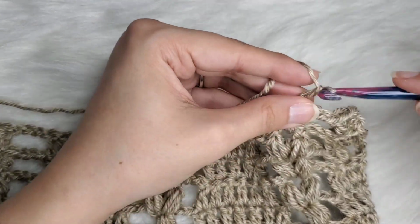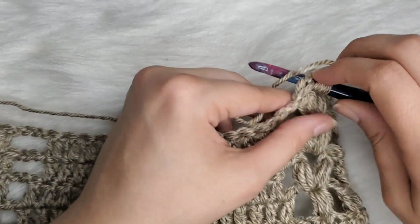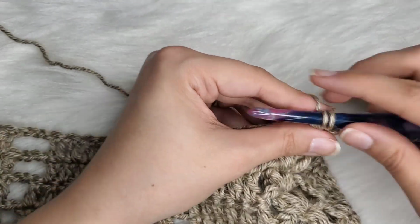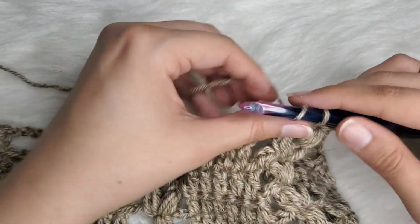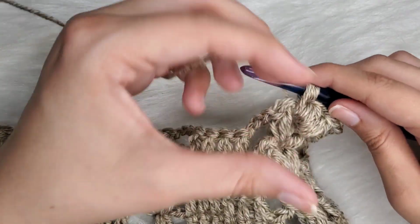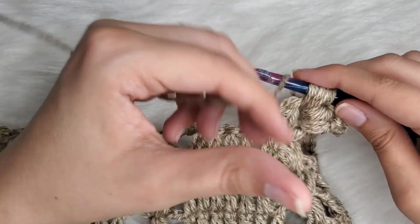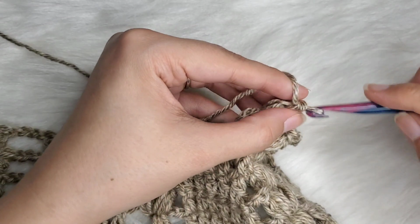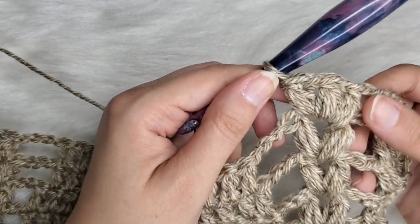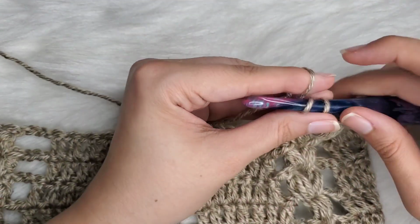You're going to chain 1, puff stitch in the same chain 1 space. Chain 1, puff stitch in the same chain 1 space. This will be your puff flower. So a total of 3 puff stitches and 2 chain 1s in the same stitch. Now you're going to chain 3.